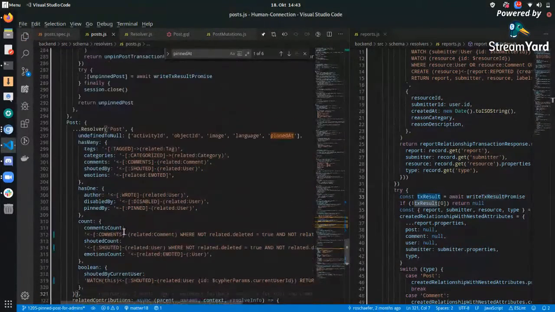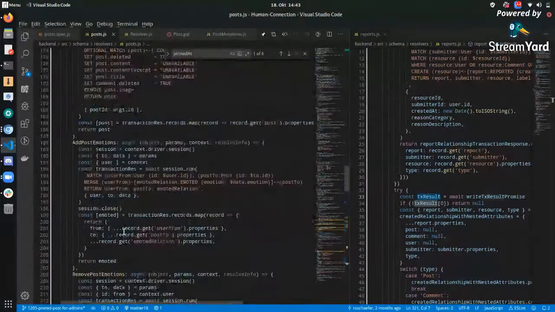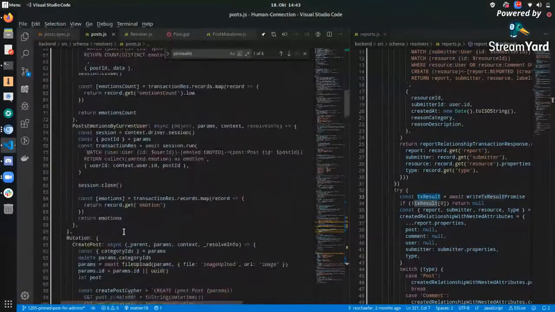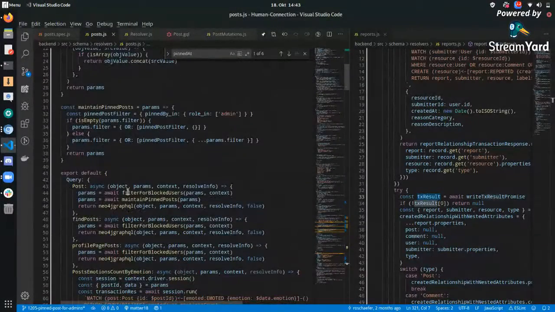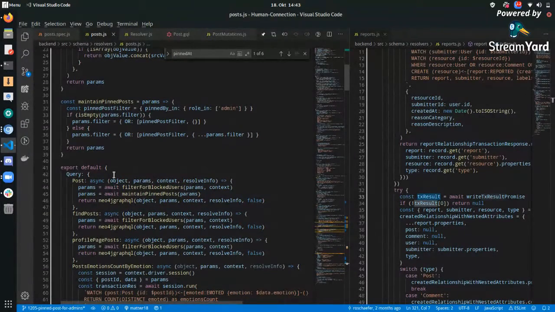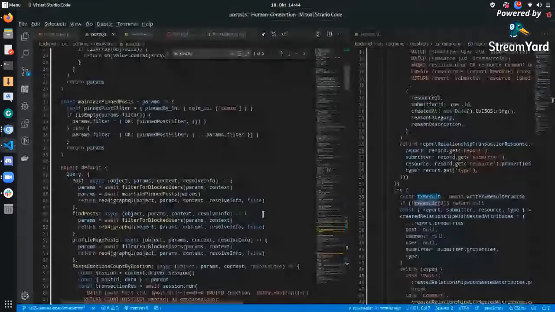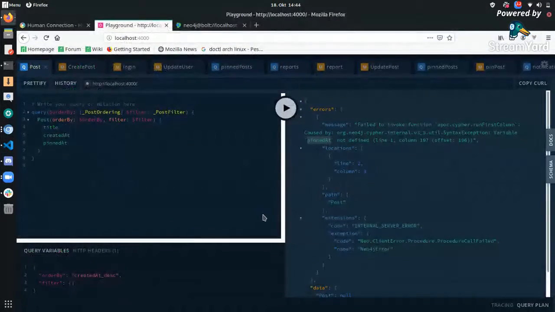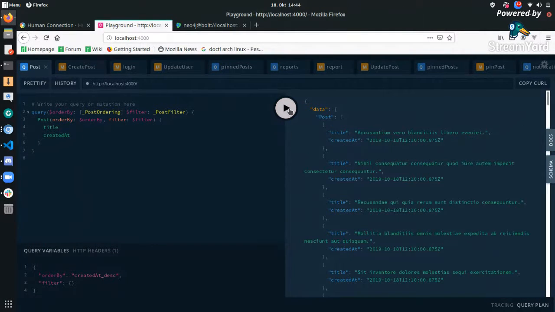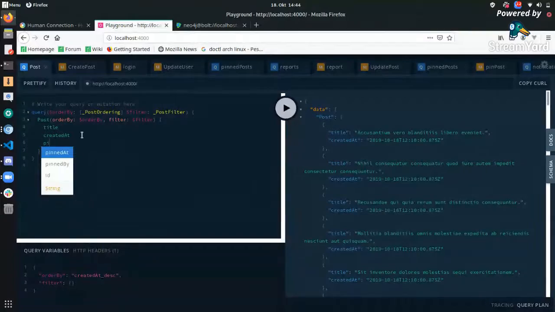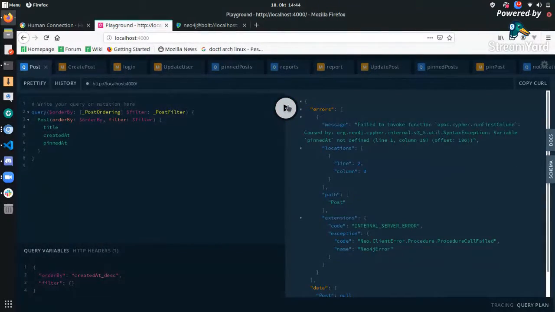The post query is up here. And it's coming here and doing this, and it's doing this stuff here. Okay. I don't understand this error message. If I get rid of this, then it will work, right? It's just when I add this pinnedAt that it stops working.